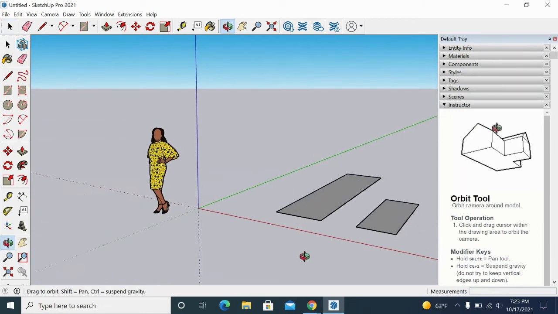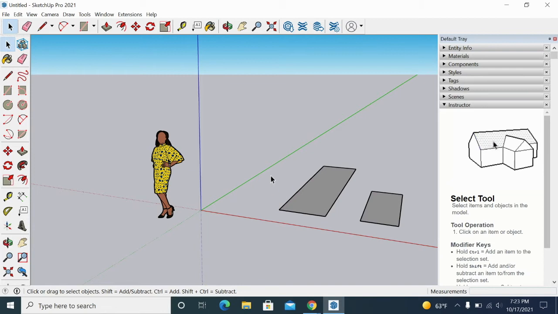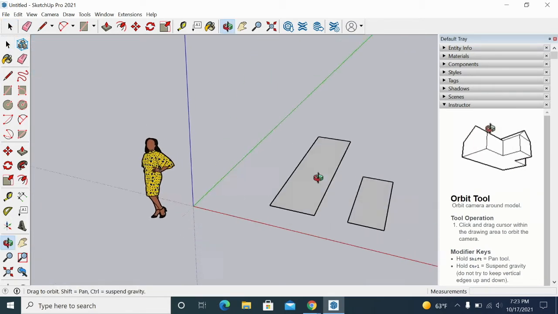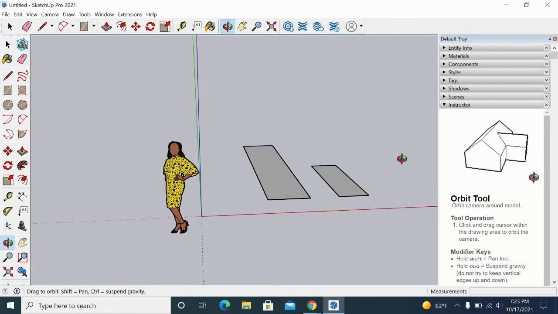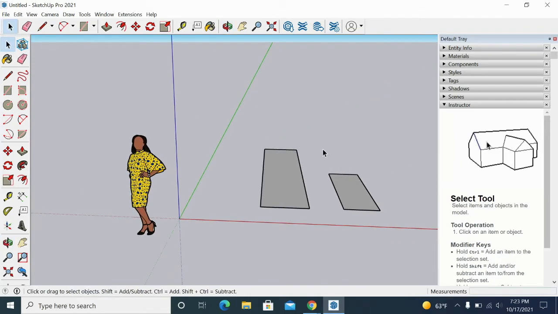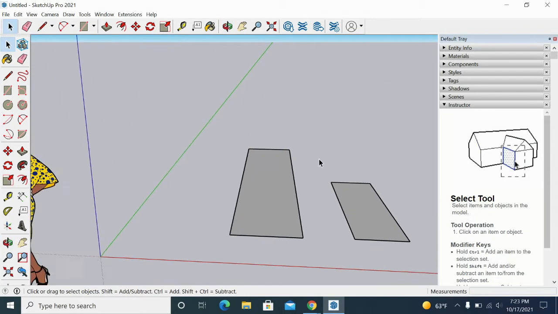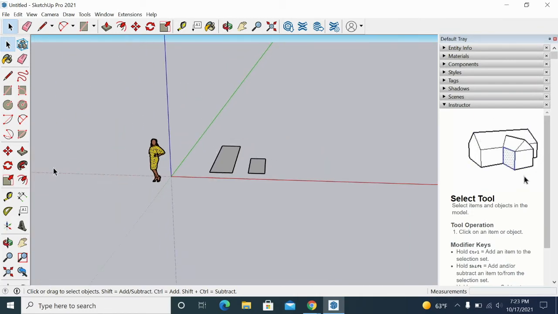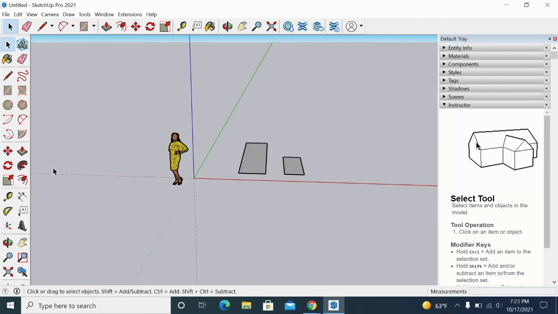Lastly, I want to show you guys how to navigate and orient yourself around in the space. Like you just saw, I was orbiting. This is the orbit tool, but I'm using my mouse. With these CAD programs, you want to be using a mouse that has a click wheel. If I hold the click wheel on my mouse, I can orbit around my workspace. I can use that wheel and move in and out to zoom in and out. And wherever my mouse is, that's where it's going to zoom. So if I move my mouse over here, it's going to zoom over that way.